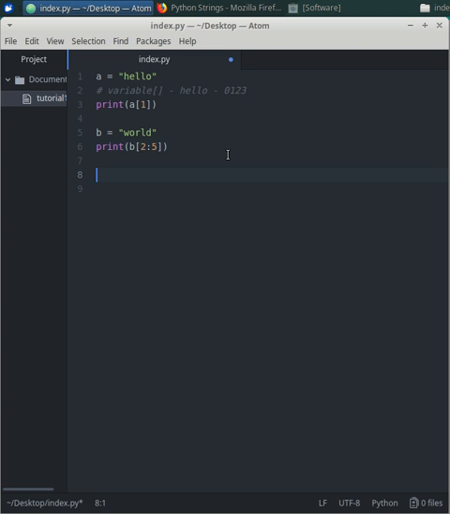So let's say that we want to remove some white space within a string. Here's a string that has some white space in it. We can use a method called strip that will eliminate that white space from the beginning to the end of the string. So let's print that out here real quick.